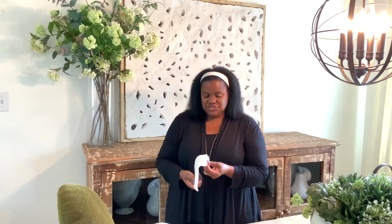And if you have, just use some pretty little napkins. Again, we're going to use a lot of things that we already have here in the house. You don't have to go out and purchase different things. Check your pantries, your closets, your storage drawers, wherever you put all these things. Just take your basic little napkin, a pretty fold, and maybe cut them in half.